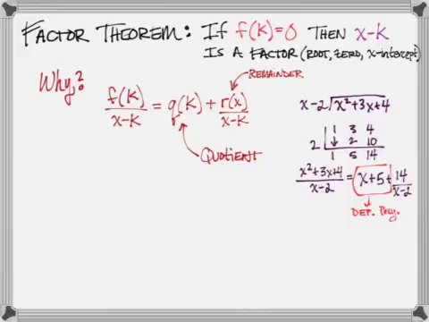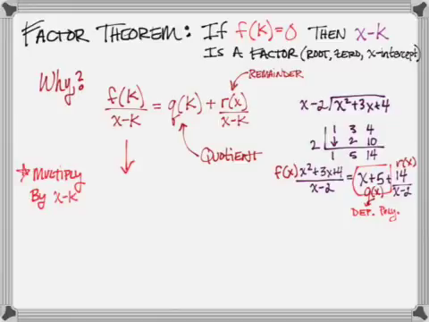All right. Well, this piece, what we have up here, the general function notation, is the same thing. My function is this piece, x squared plus 3x plus 4, and then my quotient is x plus 5. I have my remainder of 14. F of x, q of x, r of x. So if we multiply by x minus k, what am I left with on this side?